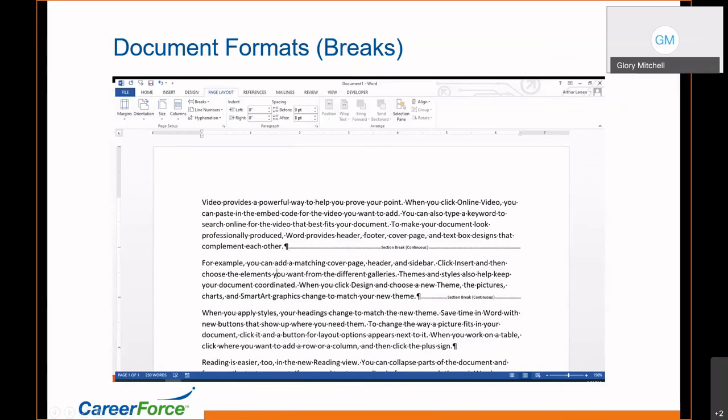The reason that's not a good thing is, one, it's a waste of time, and two, if someone were to have this read to them through a screen reader, it would say, "design that complement each other, new line, new line, new line." It would say that 25 times until it got to the new page. And that would be very, very frustrating for someone trying to understand the text they are having read to them.